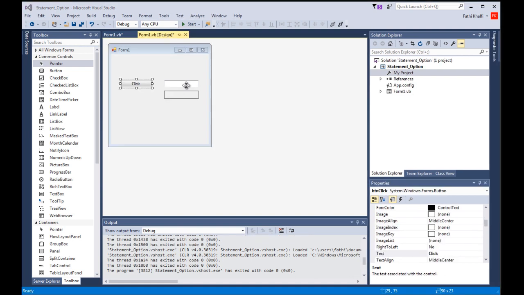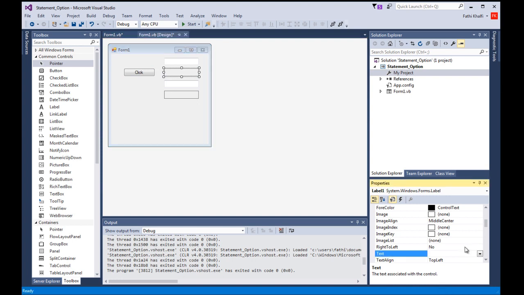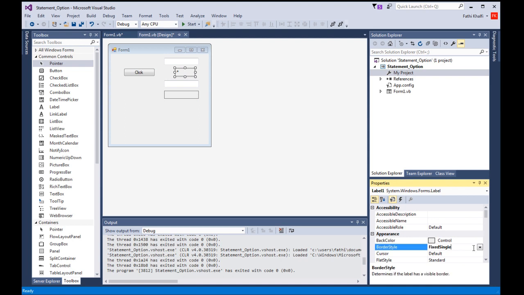That's my label. I'm gonna click on the text box, press Ctrl C, Ctrl V to copy and paste. I'll bring it higher. I'm gonna do the same thing with this one. I'm just gonna bring it here, go to the text and type a plus sign. Okay, and go to the border and remove the border.